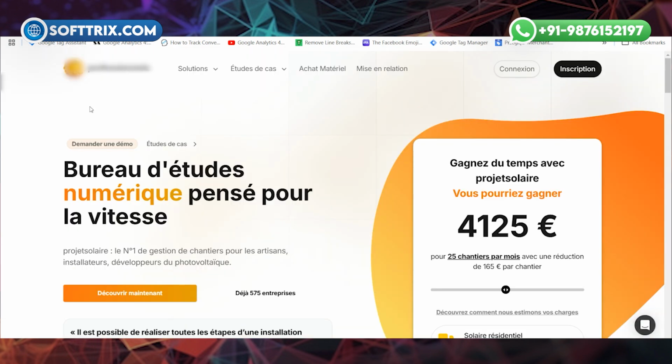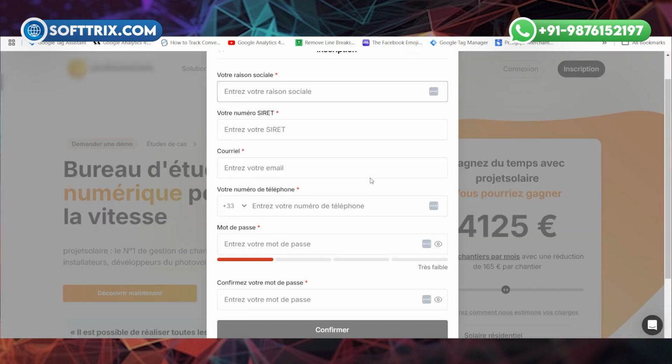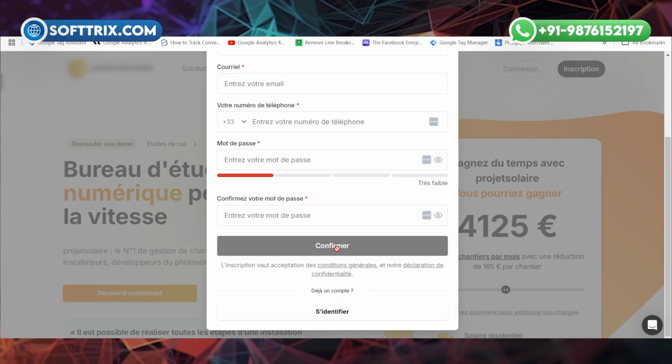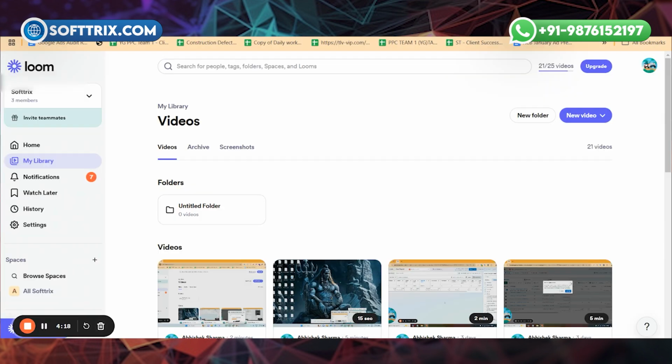As you know, today our topic is how to implement conversion tracking in a LinkedIn ads account. For doing that, first of all, we need to know on which thing we need to implement the conversion tracking. This is our page, and my client told me that when somebody clicks on the inscription button, fills in that form, and then clicks on the confirm button, we need to track this as a conversion in our LinkedIn ads account. In today's video, I will let you know how to do it.